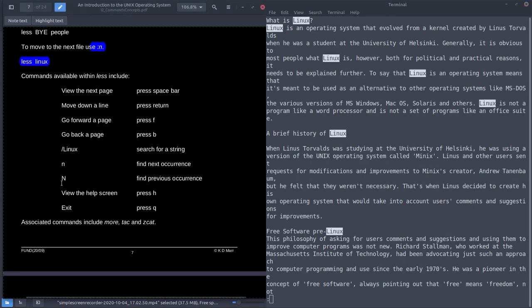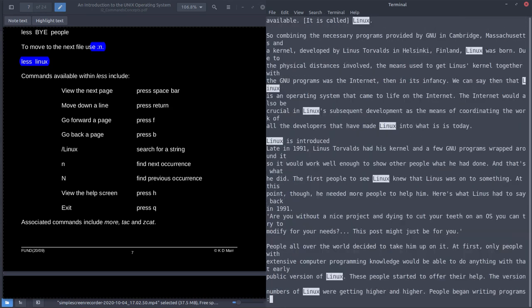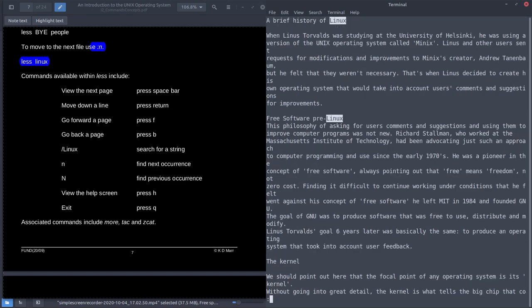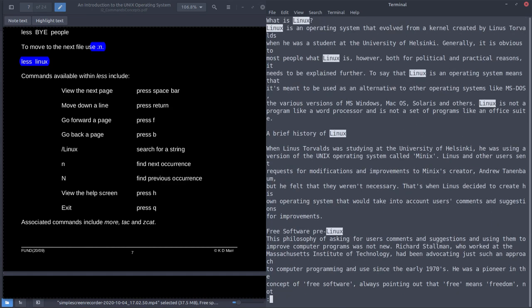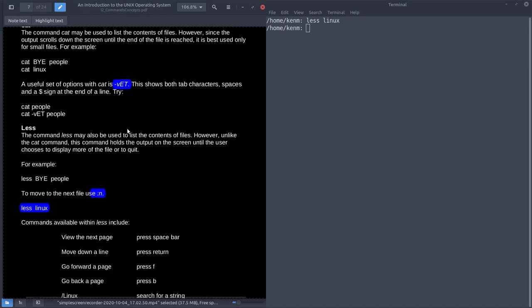You find the next occurrence with N, previous occurrence with uppercase N. So if we're up here somewhere, and I go N, N, N, N, N, it will go through looking for Linux, and then if I do Shift and N, it goes back looking for it. And when you quit, it clears the screen. So I use less for looking at large files, cat for looking at little files.